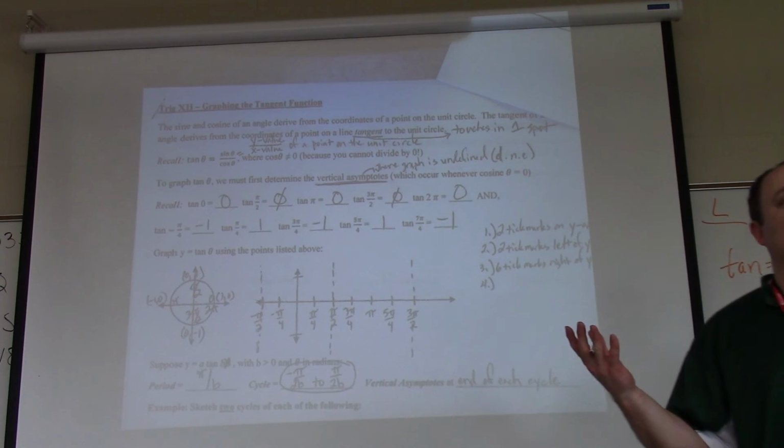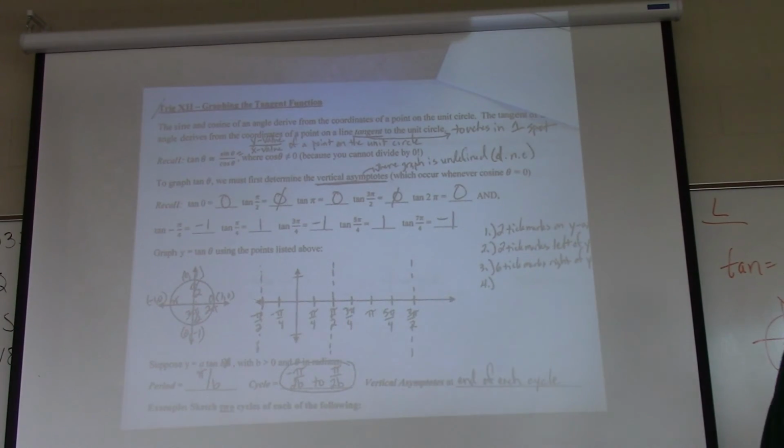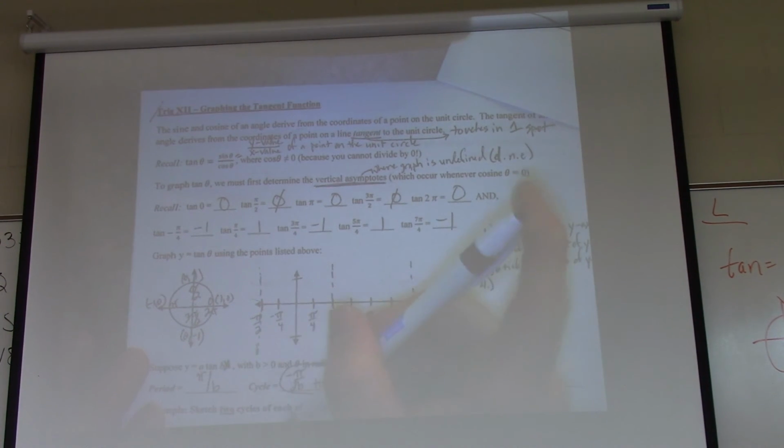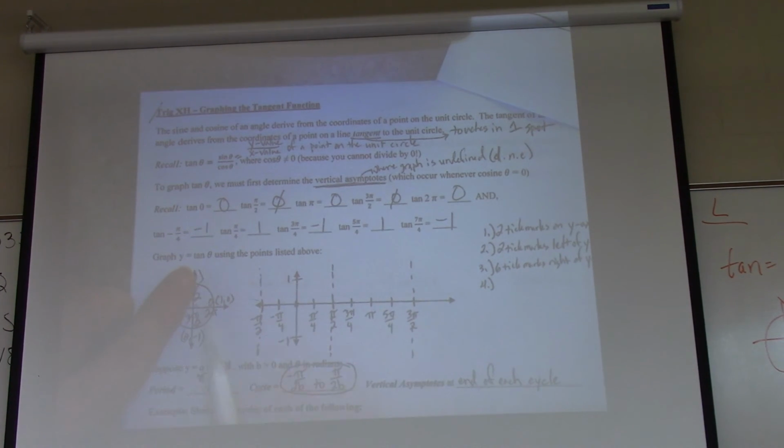Now I'm just going to use the values that I made you find. Right? What's tangent of 0? 0. So just like sine, all tangent graphs start at 0. Put a dot right there at 0, 0. All tangent graphs. Now I'm going to put a 1 here and a negative 1 here because there's nothing in front of tan, so that means 1. Okay? If there was something in front of tan, then I'd put those two numbers there: 2, 3, whatever it is.